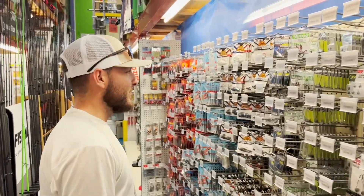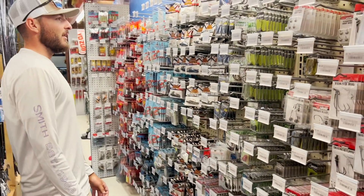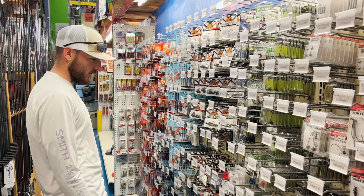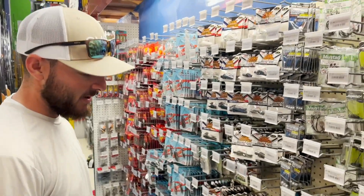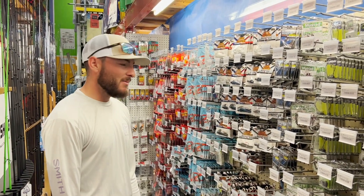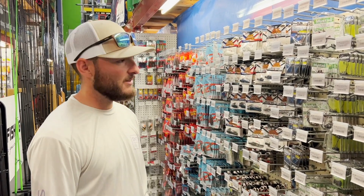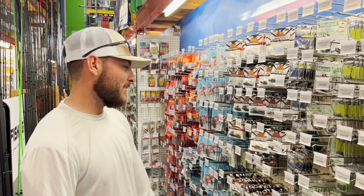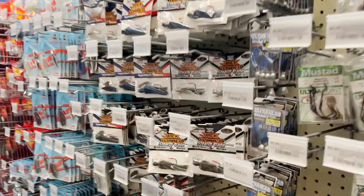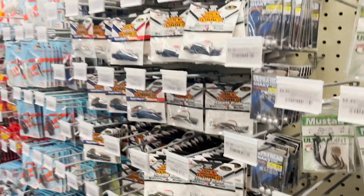Here we are in the terminal and chatter bait section. I'll probably pick up a few chatter baits to get into that offshore hydrilla — probably get a few of the whites, few of the black and blues, those are always good options. I've really gotten into pairing them up with a trailer, might throw a Bandita Bug on the back. I throw a lot of D Bombs, Razor Sheds, stuff like that on the back of them. We've got a bunch of Jackhammers here in the store, always pick up my Jackhammers here — good pricing on them — so I'll pick up a few of those for sure.